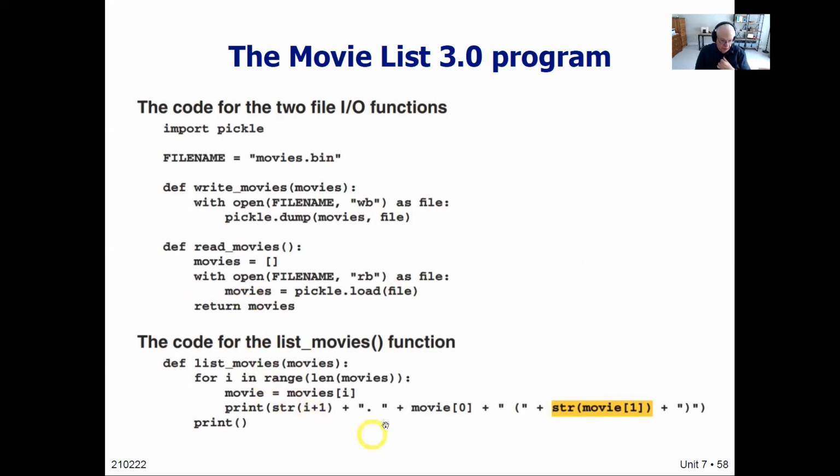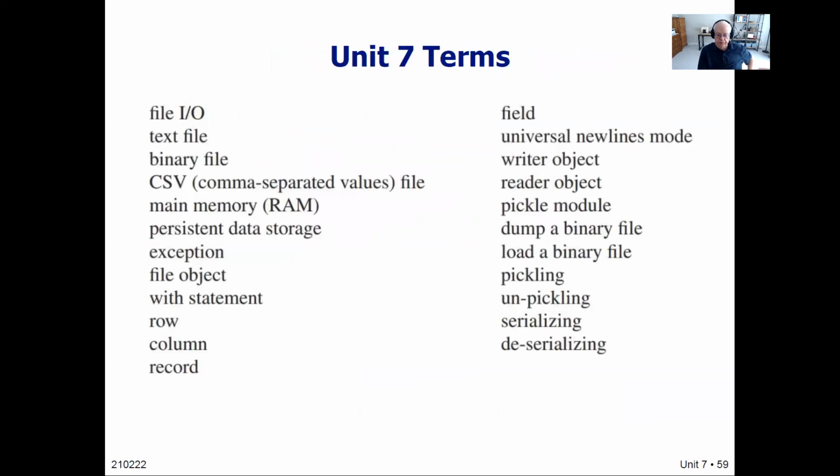The only other difference is down here in our print function when we do our list, because print requires strings, and since binary delivers that year as an integer rather than a string, we have to use the string function here to change that year back to a string. So data types are always going to be around there to haunt us.